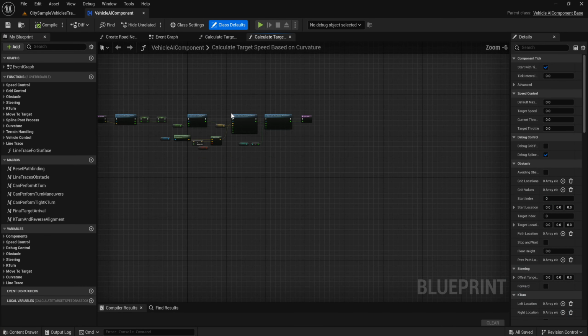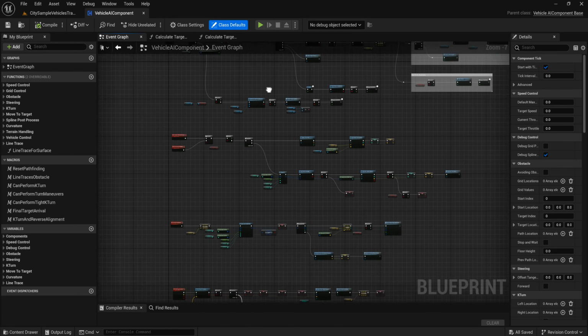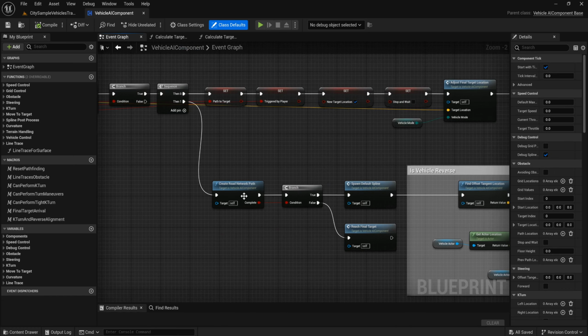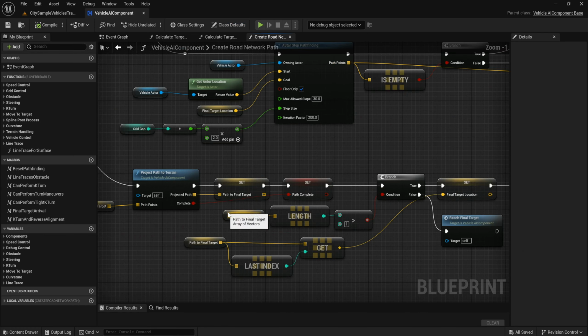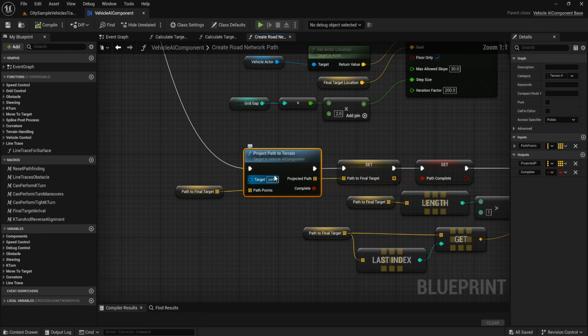Go to vehicle AI component, one graph, create road network, and this project path to terrain. We change this.